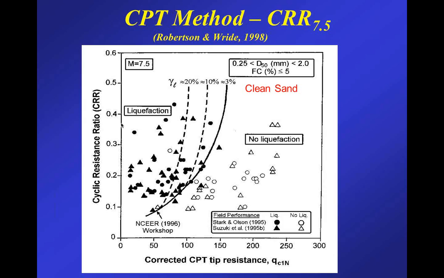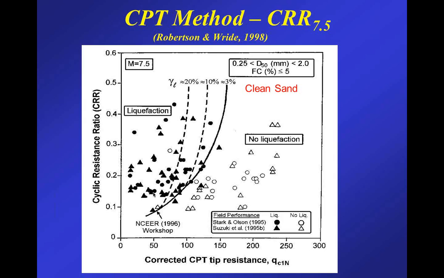So sometimes these charts look a bit confusing, where they've got data points based on cyclic stress ratio, but often they say that it's a cyclic resistance ratio curve. And that's because it's the two folded in together. Some important things to take note about this early curve. It was mostly for clean sands, for a magnitude 7.5 earthquake. And just like Professor Harry Seed had done before, I kept on these contours that represented approximately the maximum limiting shear strain that would occur. And so you can see that if you had a loose sand that would liquefy, so if you had a cyclic stress ratio larger than the triggering curve for that penetration resistance, then liquefaction was likely to occur.